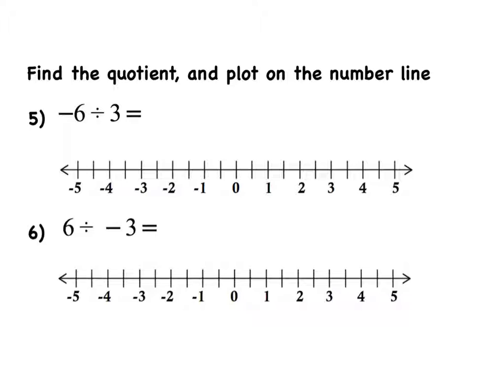All right, these next two problems might seem overly simple, but they're here to illustrate an important principle. The first thing you're going to do is find the quotient. You're going to divide the two numbers shown, and then plot the quotient, or the result, on the number line. Try this one on your own, pause it until you're ready, and then start it back up when you're ready to check.